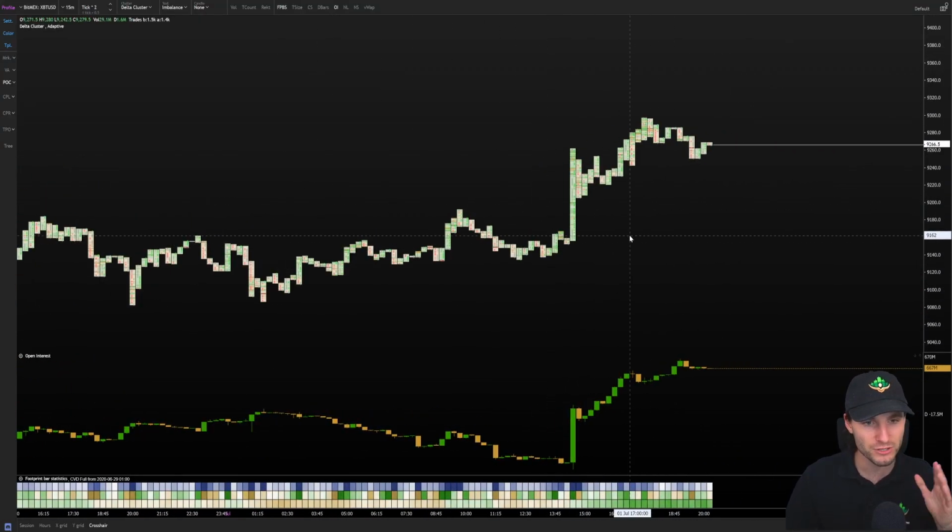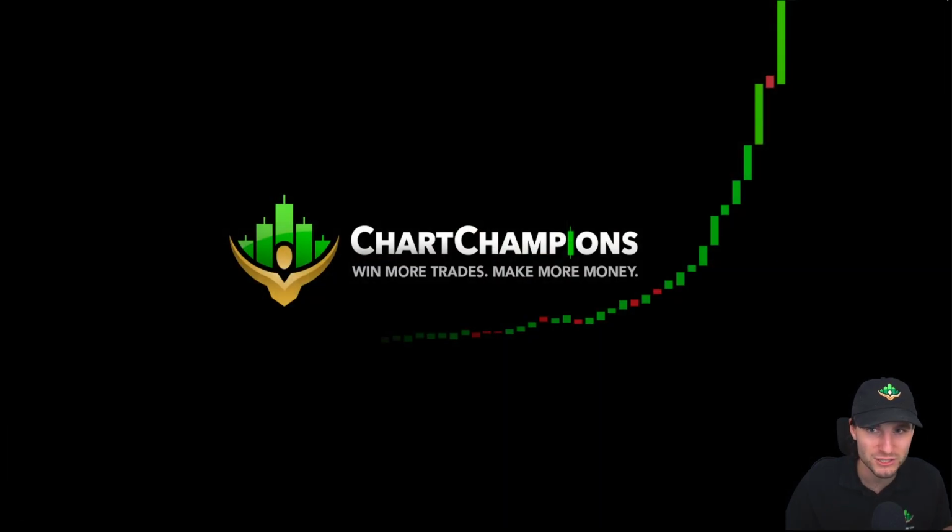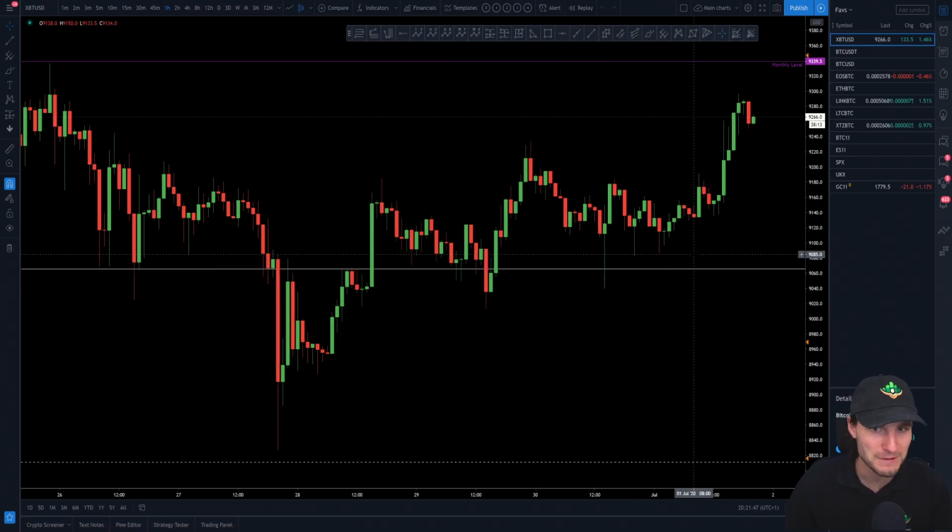So the question is how. Obviously, I never can guarantee that it's going to do something. But I can say that it was more likely that we had only a quick wick down because of the context. Think of the context of this trade. Let's hope TradingView is back to normal. Let's see if I can load it up now.